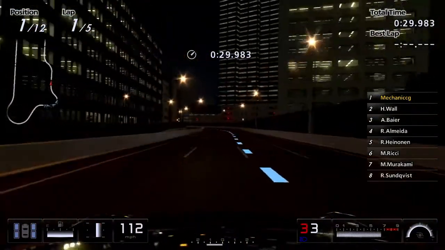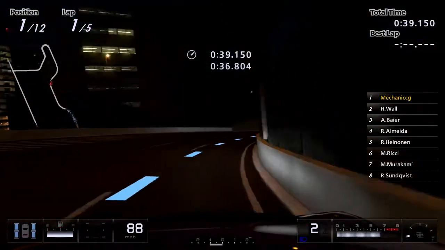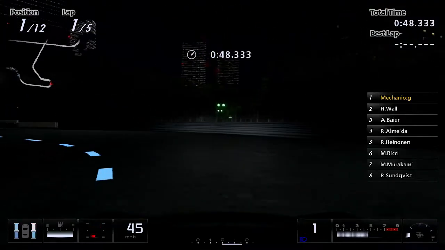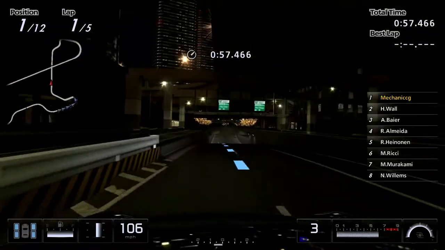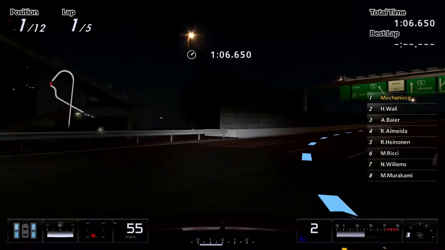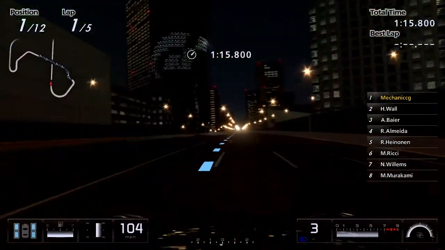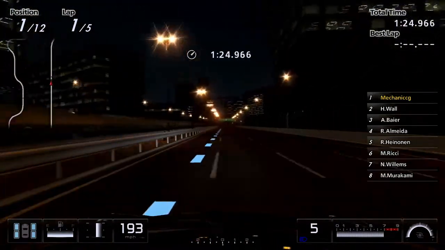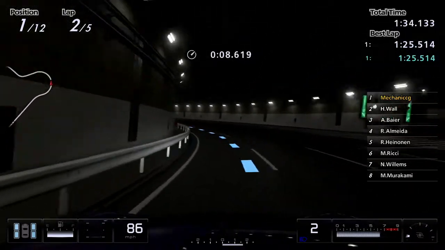Out for that section on the next lap. Slow down for this hairpin over here. Nicely done. Look at this. The scenery of this track looks amazing. Right, what is that top speed looking like?